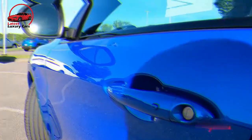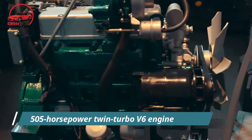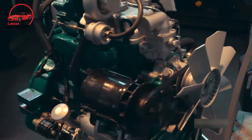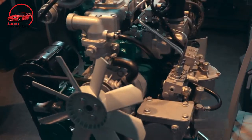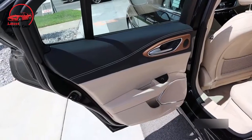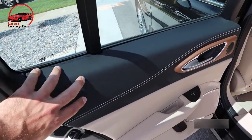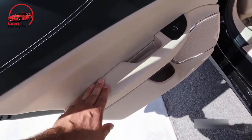More than anything, the M3 must try to overcome the fact that the Alfa is one of the most emotionally charged sedans ever, mixing sweet chassis dynamics with sharp steering and a phenomenal 505 horsepower twin-turbo V6 engine that will see the Quadrifoglio reach 60 mph in under 4 seconds. Adding the Alfa's stunning style and its formidable package — yes, it lacks the build integrity of the Germans and the trunk isn't that big.